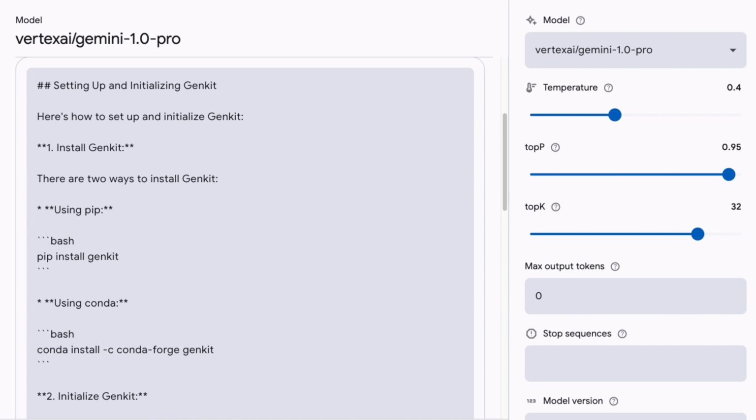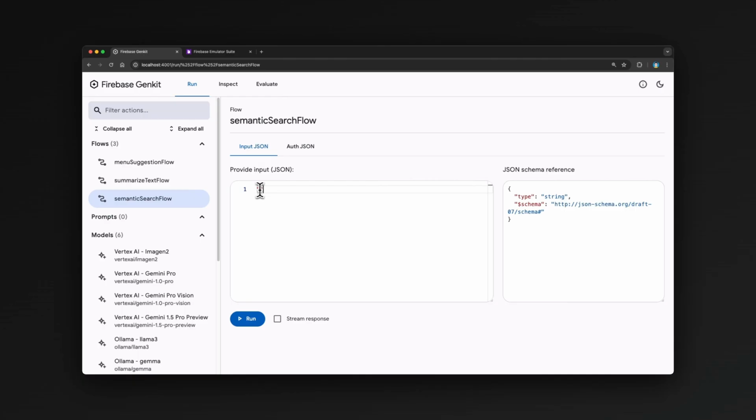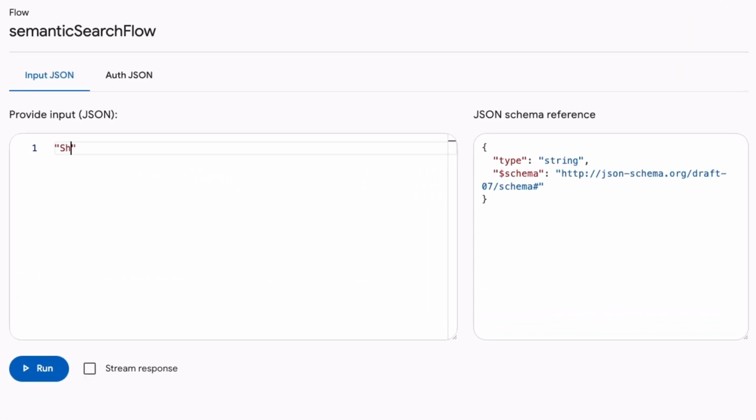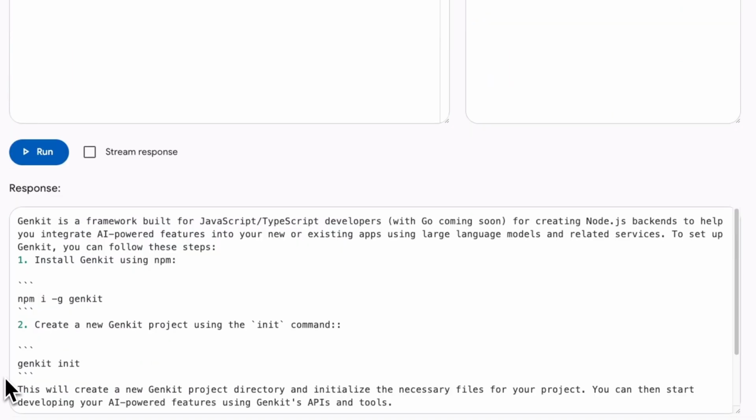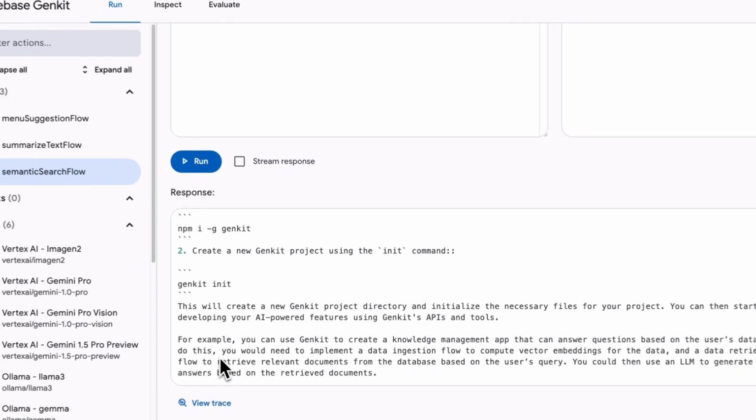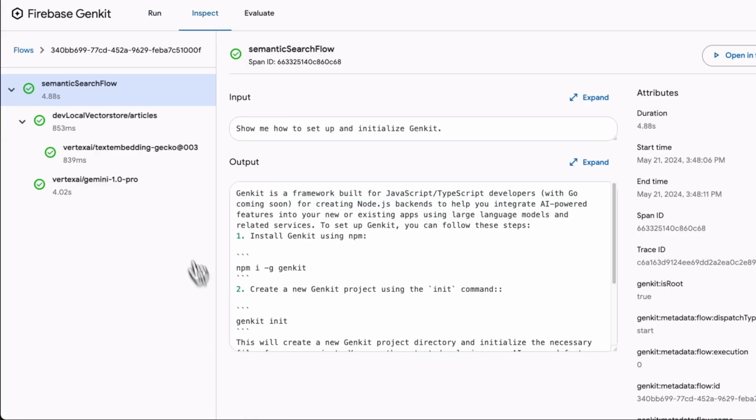Once we've implemented a RAG-based semantic Q&A feature for this app, we'll be able to get a much better answer. Let's give it a try. So, I've added some more documents to the database in the meantime, and when I run this semantic search flow from Genkit's developer UI, I can see that the answers it provides are much better as they are grounded in the data stored in the knowledge base.